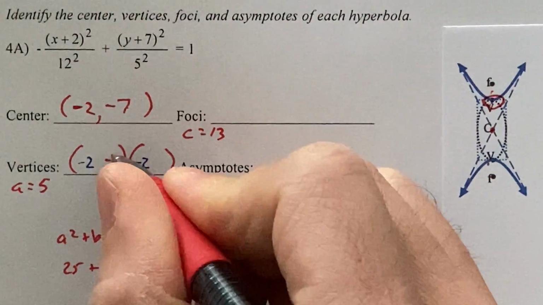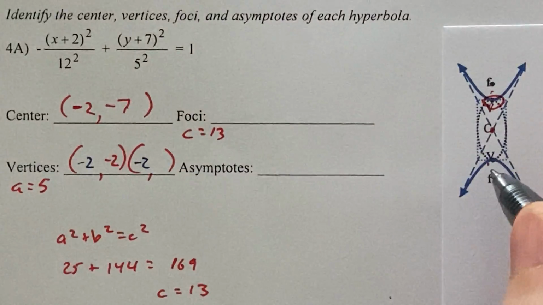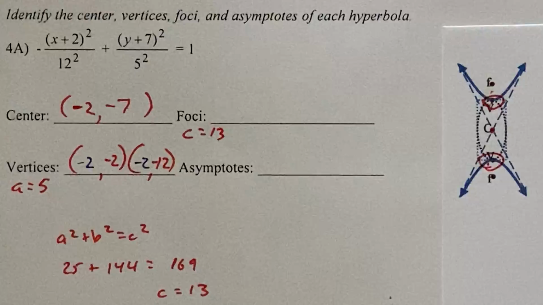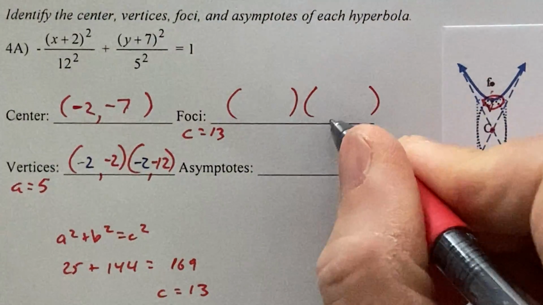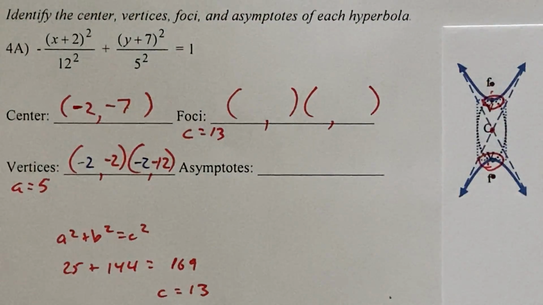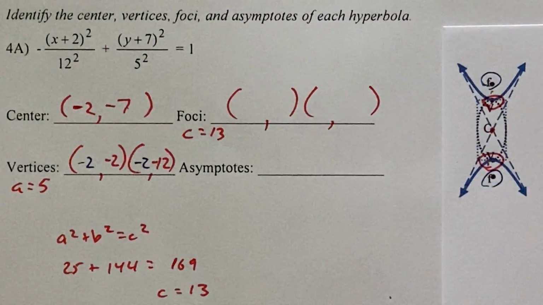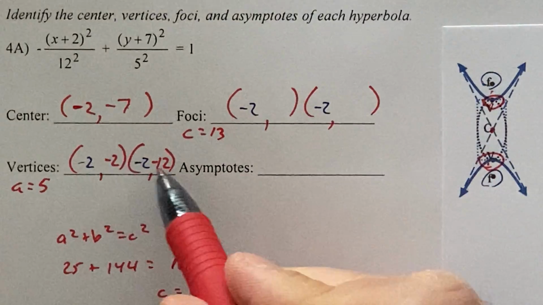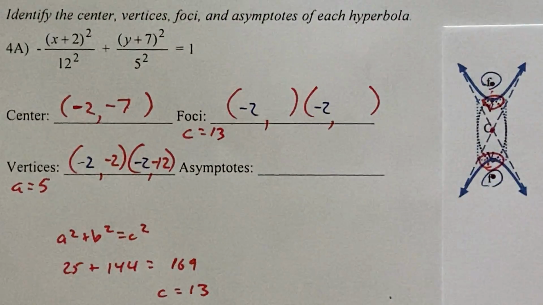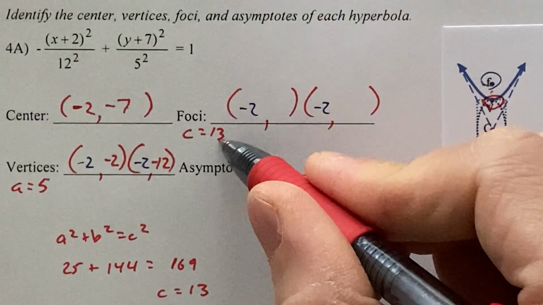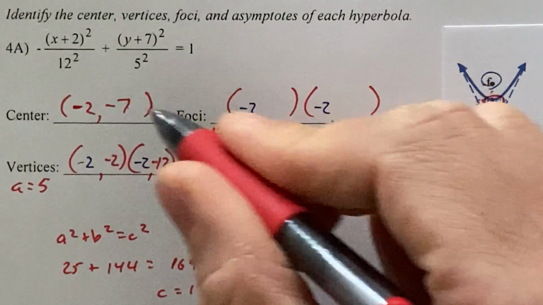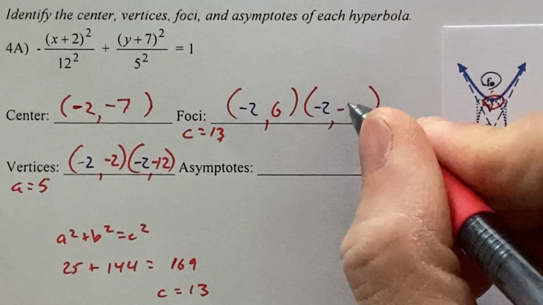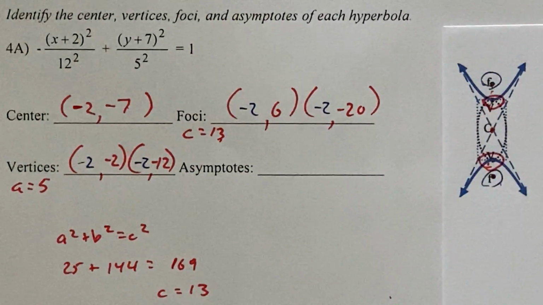So that's going to give me -2. And then -7 minus 5 to move down to find this. That gives me -12. Foci, pretty much the same thing. And in some ways, it's a little bit easier than ellipses because the foci are also lined up, okay? Which means, really, if you're going to change the y-coordinates here, you're going to change the y-coordinates here as well, okay? How much? This time by 13, not by 5. So it's going to be -7 plus 13, -7 minus 13, and I have the location of my 2 foci.